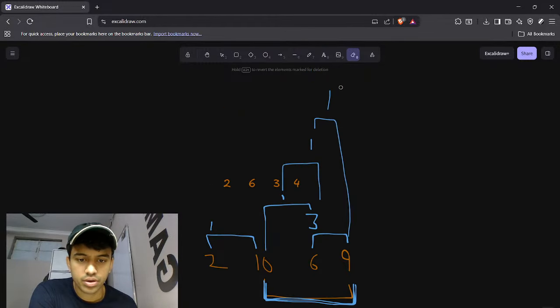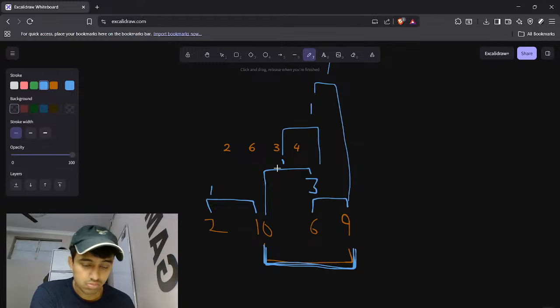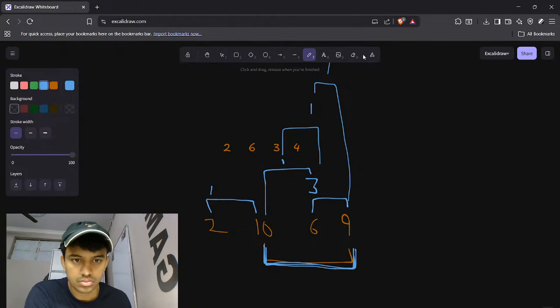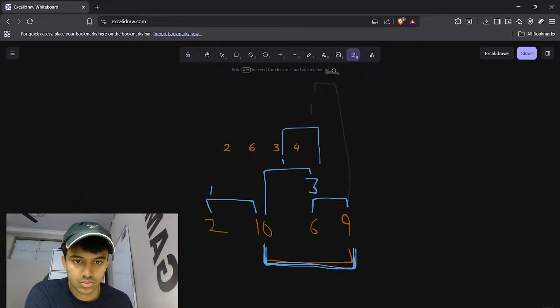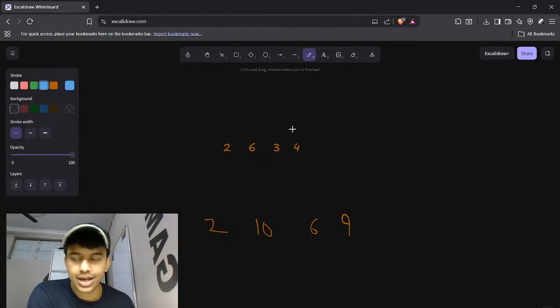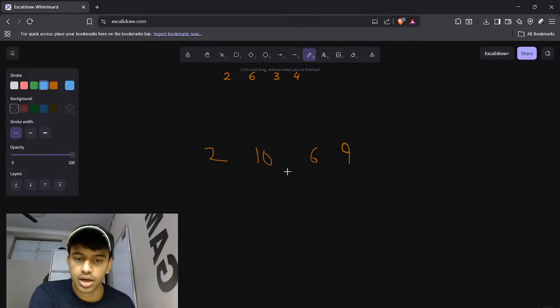Why is the answer 5 here? 10, 6, and 9 gives a GCD of 1, right? Now to make 3 elements as 1.